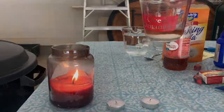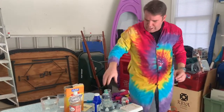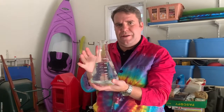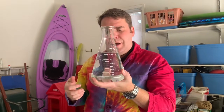So my flame went out. So for our next trick, let me show you what I got here for you with this one. I have got a special piece of equipment here. This is a flask. Scientists use the flask to mix solutions together. You can see here on the side, it's got lines for the volume there.